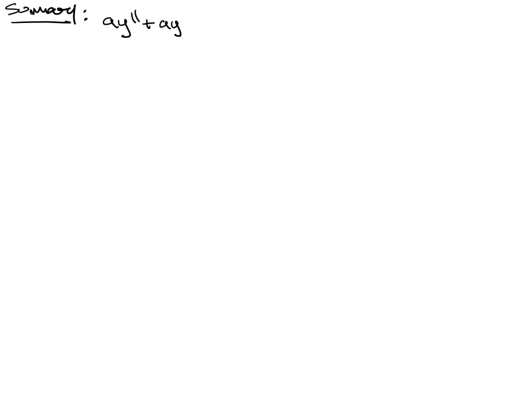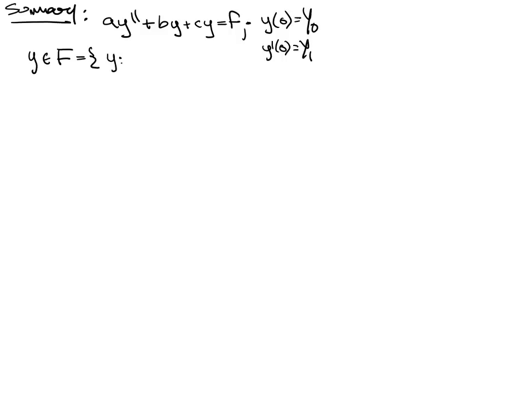That's an equation like ay double prime plus by prime plus cy equals f, subject to some initial data that y at 0 is equal to some y0, y prime at 0 is equal to y1. And we're looking for a function y that's in this vector space that I called capital F, which is functions from R to R that are infinitely differentiable. Okay, so that's a vector space. And there were 3 steps to doing this. So it's an inhomogeneous system.